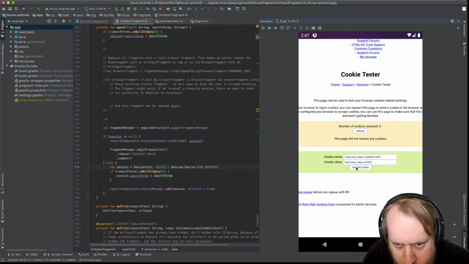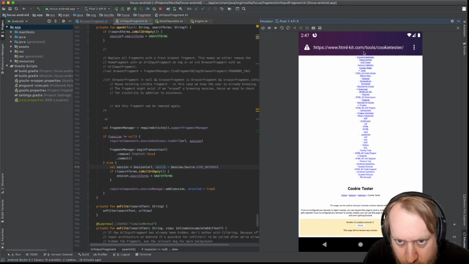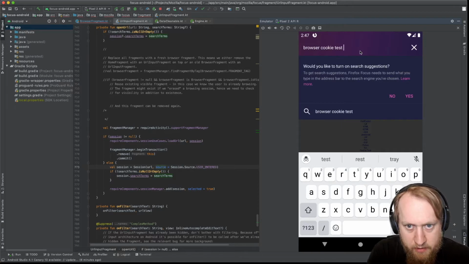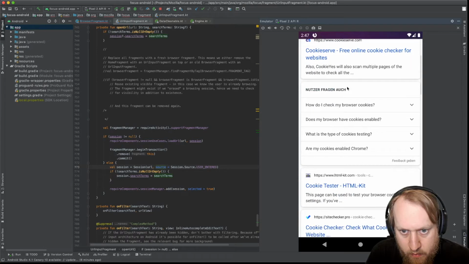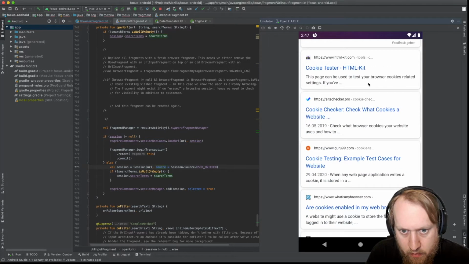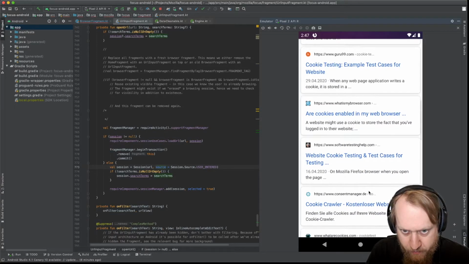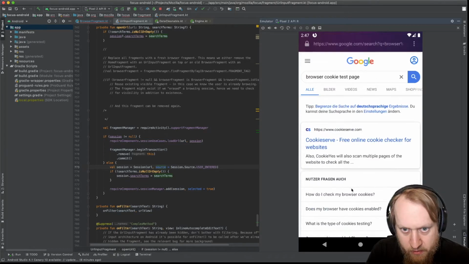Set test cookie. No, this page doesn't do anything at all. Browser cookie test page. We find so many pages that check websites instead of whether your browser supports cookies.